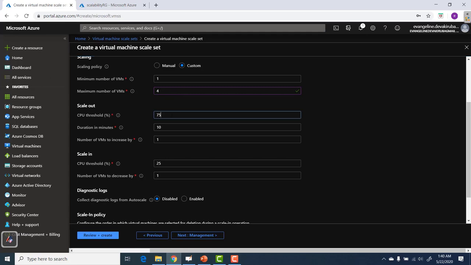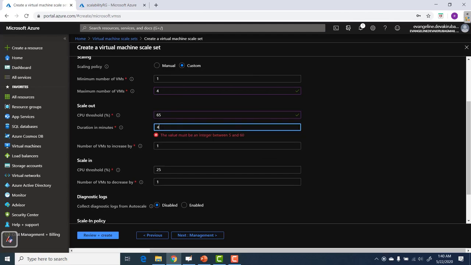If the CPU is beyond 65 percentage, for continuous 5 minutes, then increase the VM instance by 1. I repeat, when the CPU percentage hits 65 and more, the load balancer watches it for 5 minutes. Well, 5 is the minimal. You cannot change it to anything less than that.